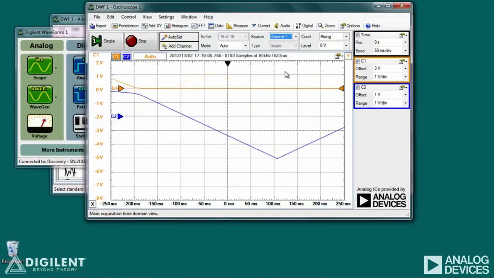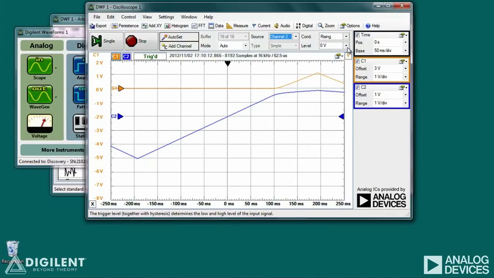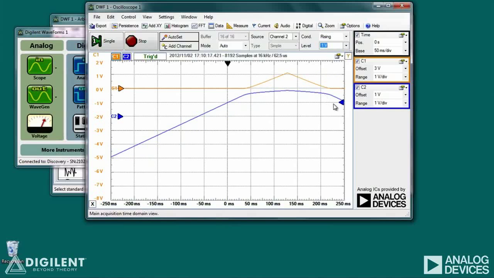Let's use the trigger to try to help us view our data. We'll trigger off of channel 2. Arbitrarily, we'll set the trigger level to 1 volt and trigger on the rising edge. Notice that the defined feature, a 1 volt level while the voltage is increasing, now lines up with 0 time on the main window. Every frame of data lines these points up at 0. Since the signal repeats itself at regular intervals, the successive frames give the impression that the waveform isn't changing at all. Now it's easy to make measurements.